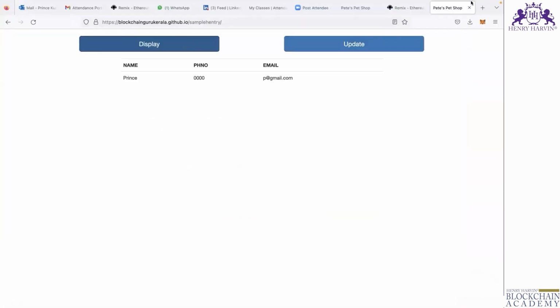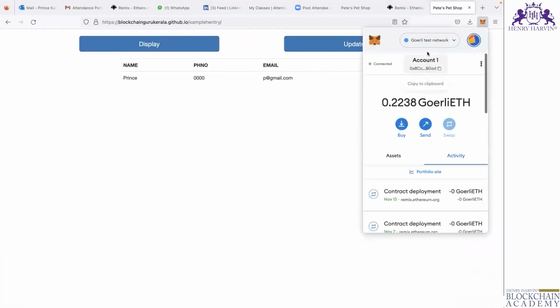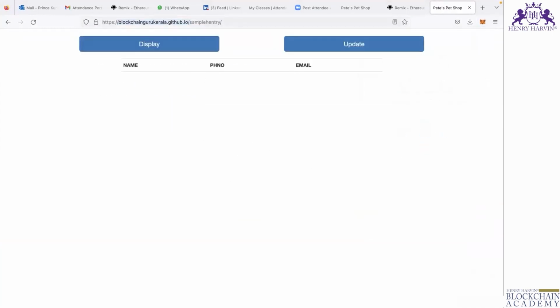Make sure that this website is connected to the Sepolia test network. This data is fetched from the test network, so your MetaMask is supposed to be connected to the test network. If you click here, you can see this one prints 00. That is the detail, and I am going to update it.